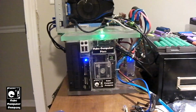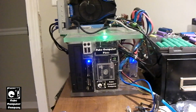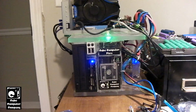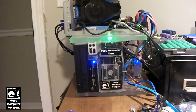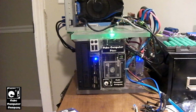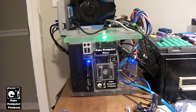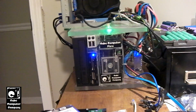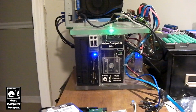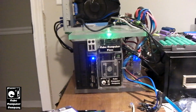Now, that little 120GB Seagate drive, the original reason I put that in there was to build operating system images. Like I would install Windows, install my software that I would use when I refurbish computers, sysprep the software, and then boot back into the regular OS, and then use a disk cloning utility to copy the contents of the little 120GB Seagate drive over to a virtual disk image. But let's face it, that 120GB Seagate hard drive is just horribly slow. Matter of fact, running Windows 11 on it is like watching paint dry. I rarely ever use it. It hasn't really been used much.